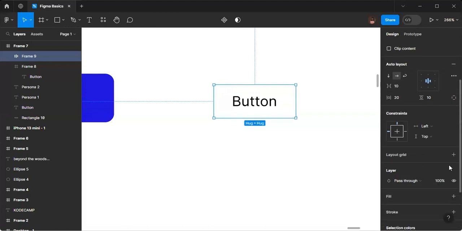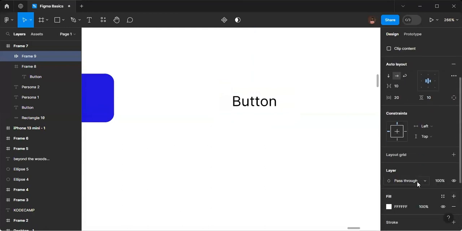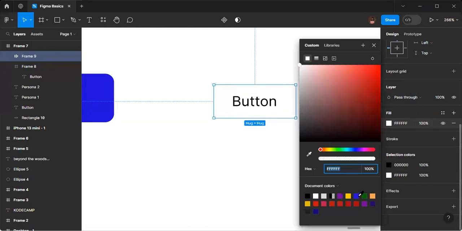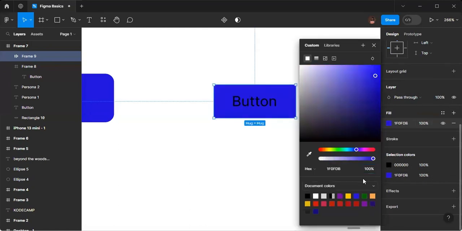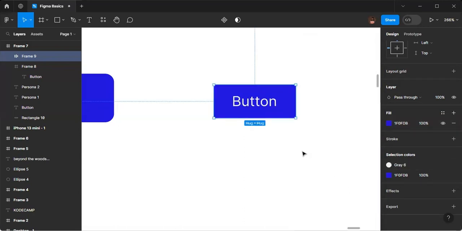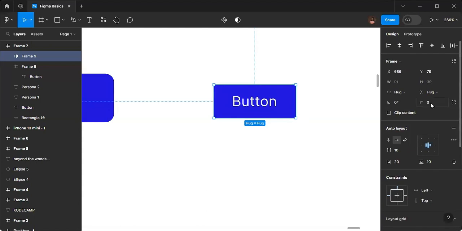And then I can also add a fill, just like we had for the other buttons. So I'm going to add a fill, use the same color. Because of contrast, we're going to change this button text to white for visibility. And then I can still go ahead and add my corner radius.